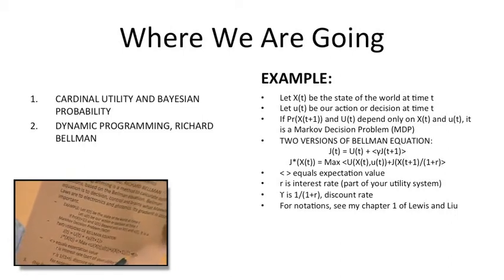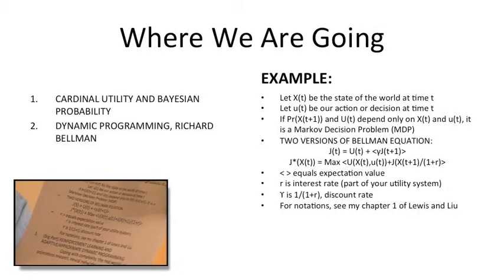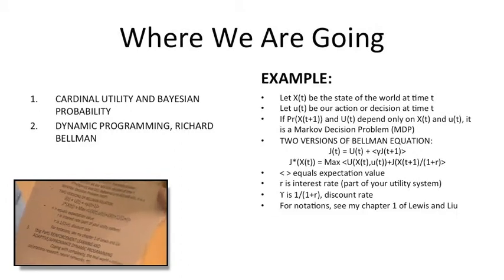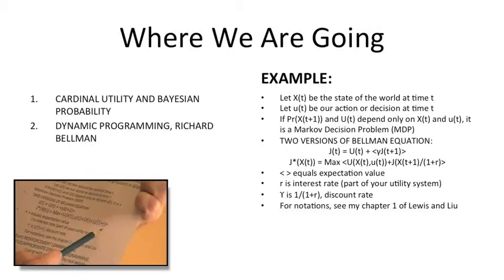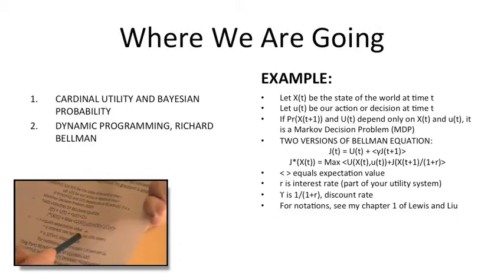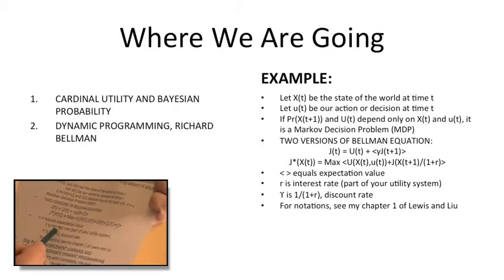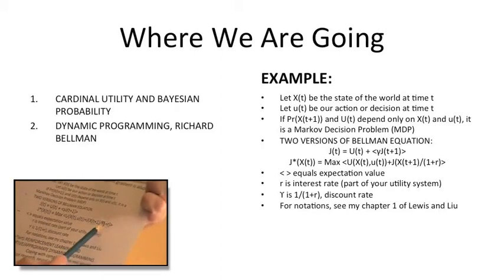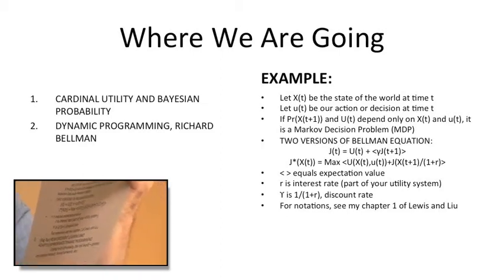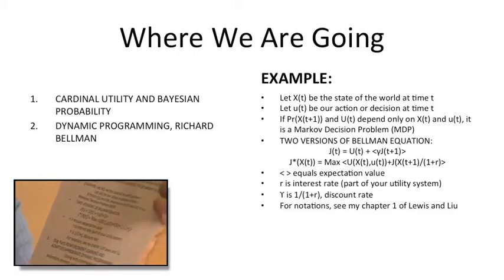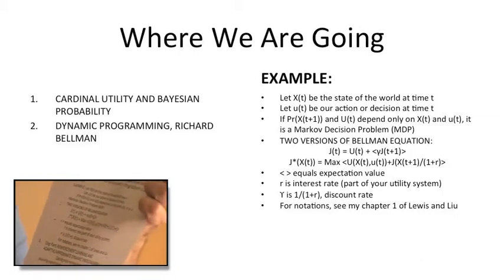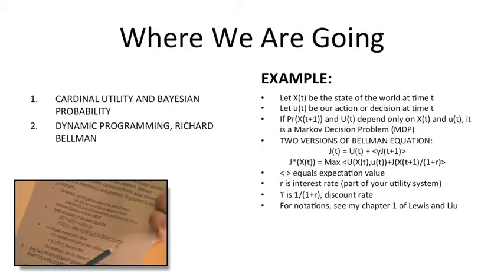And this is how economists do it, and this is really the right way to look at this. If you don't care about the future as much as you do about the present, in your value system, you have an interest rate. And it's possible to do a Bellman equation with an interest rate. Of course, you can set R equals 0, in which case you care about the future as much as you do about the present. But dynamic programming gives you a choice. You choose what your interest rate is. You choose how much you care about the future.